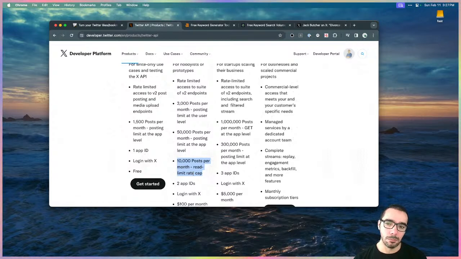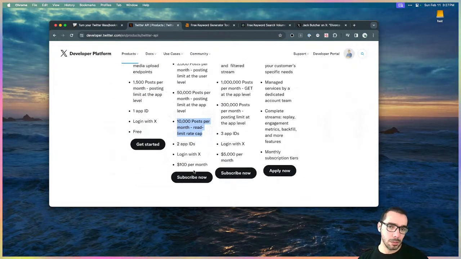Are you serious? Kidding, right? Would retrieving the bookmarks count towards this read limit rate cap? No way, right? That'd be ridiculous, that'd be insane. No, no way.